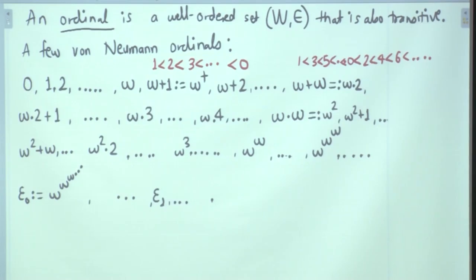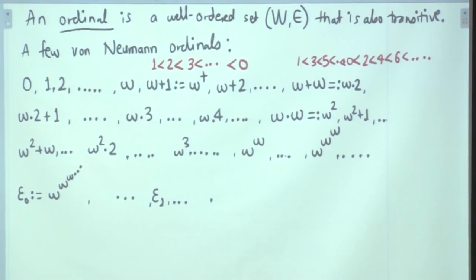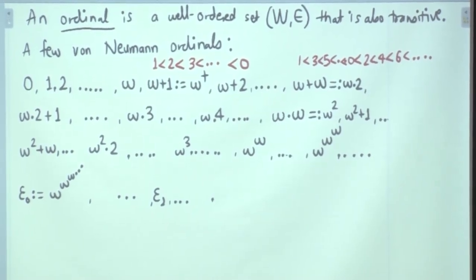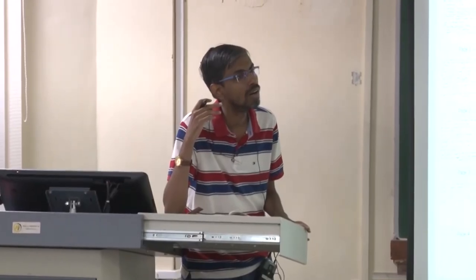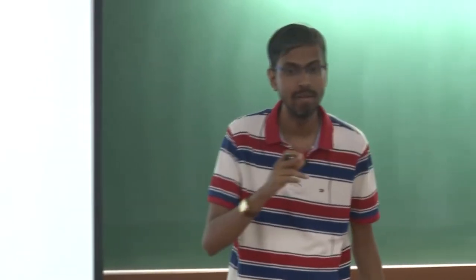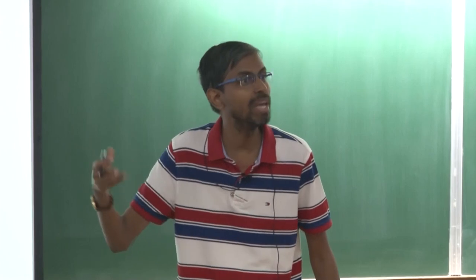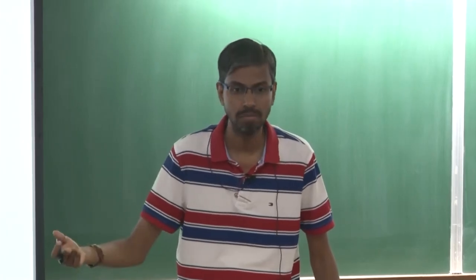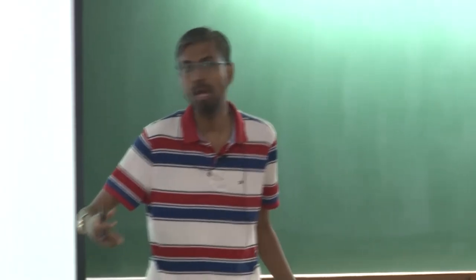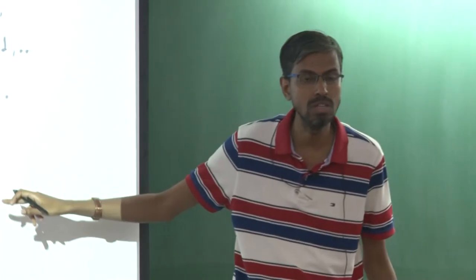And how many well orders on the set of natural numbers can there be? Strictly less than the size of the set of functions from N to N. Yes, strictly less than the size of, not the set of functions from N to N, but the binary relations, however many binary relations I can define on natural numbers, which is the power set of N cross N. The power set of N cross N is my boundary. I cannot go beyond that. Understood? Okay, so that's the reason that eventually we will run out of countably infinite ordinals.